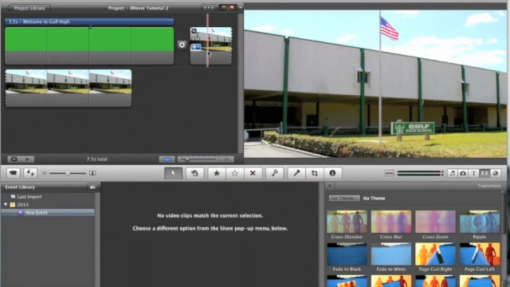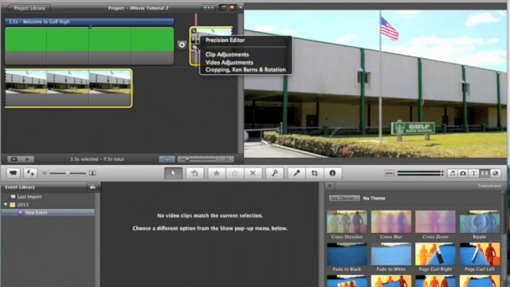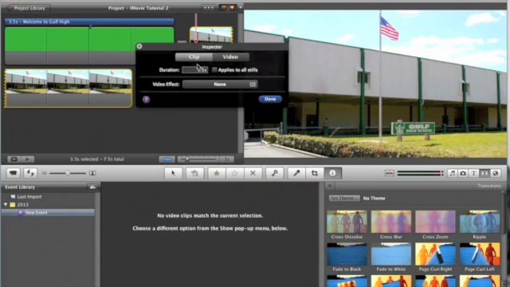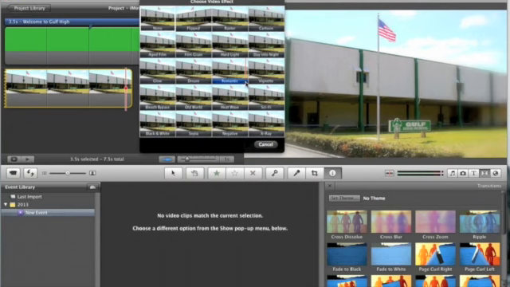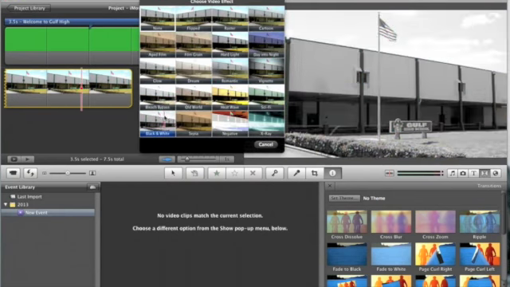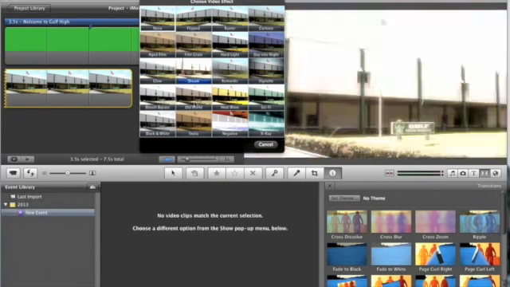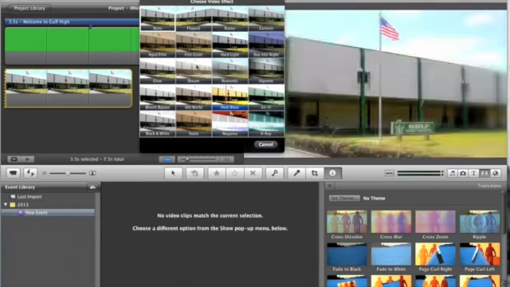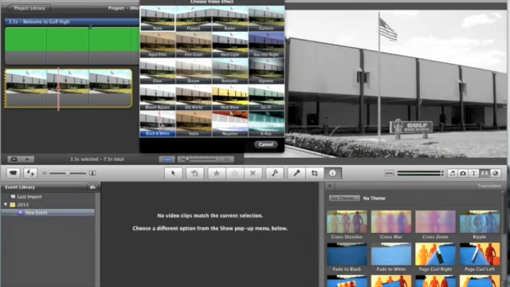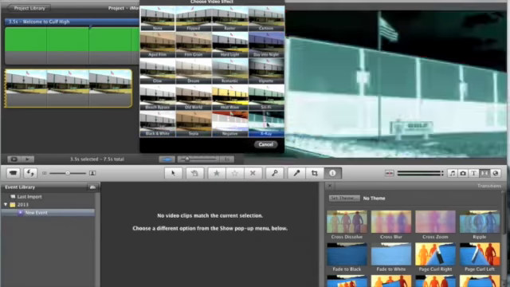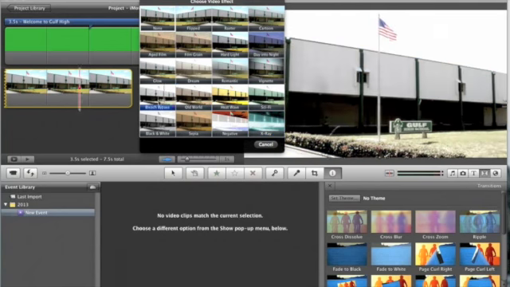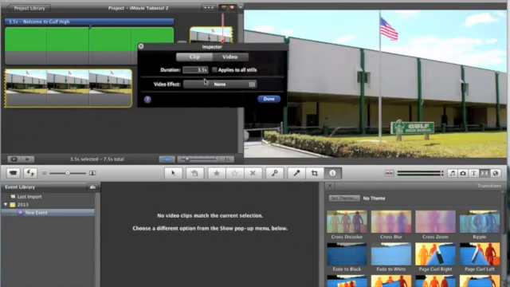But say you want to edit this picture, again, you'll see this blue box. You can click on it. This is where you can do some adjustments, like how long it is, a different video effect. These are the effects that you can choose from. If you use Instagram, most of these you've seen on Instagram. So you can have the negative if you want it in black and white, the negative, X-ray. So there's kind of some cool effects. And again, I'll show you how we got there.